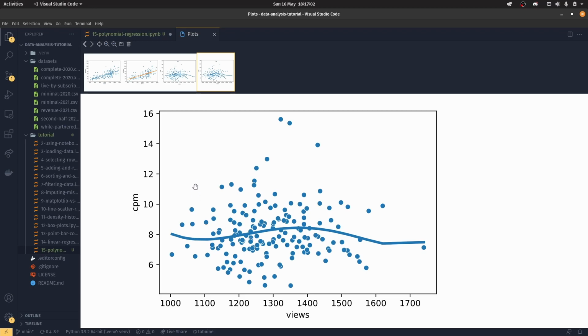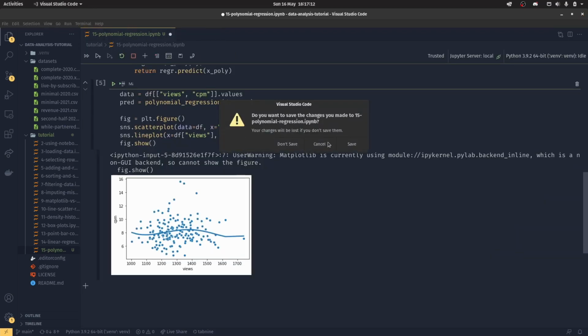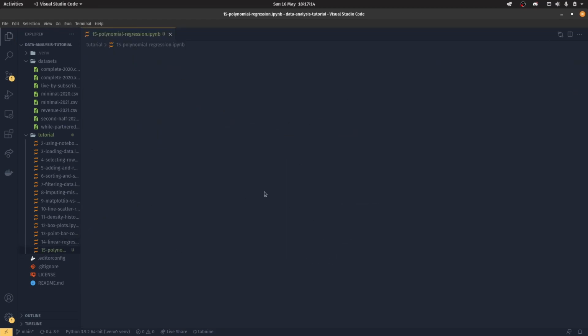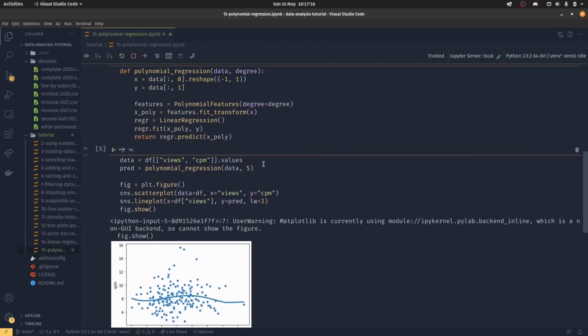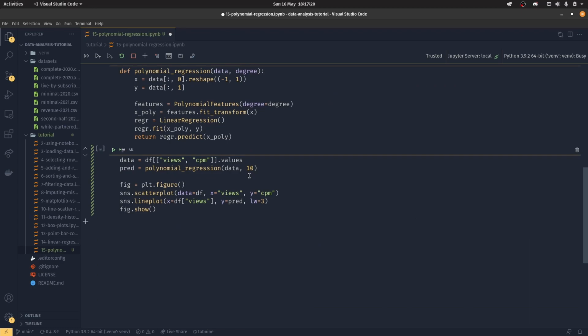Yeah, the more degrees of polynomial regression that you have, the more detailed or the less smooth the line is. And we can keep going on this. I've got to close and reload it again. Hopefully by the time you're watching this video, this problem would have been fixed, because it's very annoying. But we can go up to 10. We can run the whole thing again.